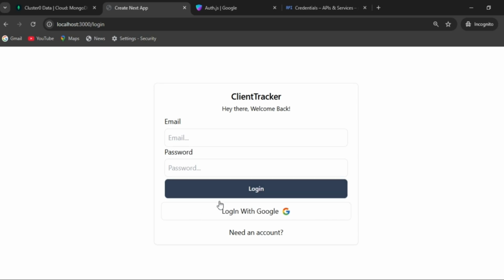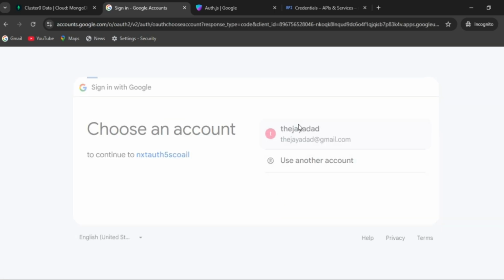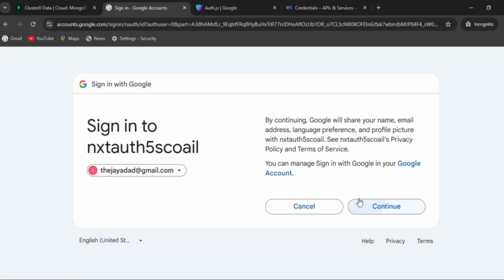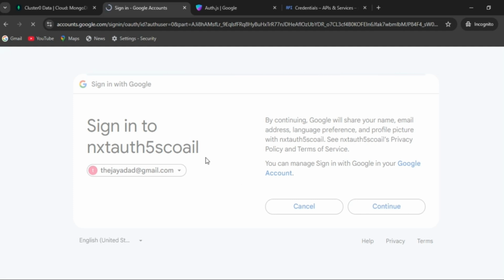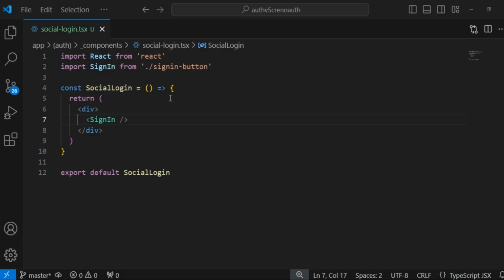So we're on the login window and we see the button appears now. We'll click on Google. Redirecting us. So it didn't redirect us to dashboard.